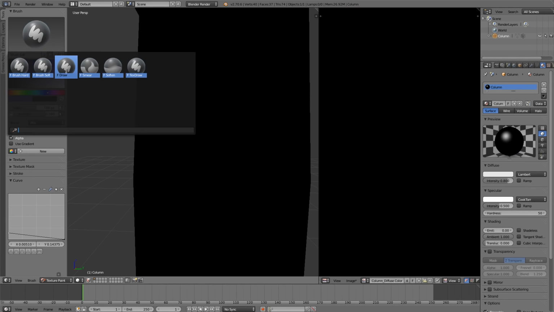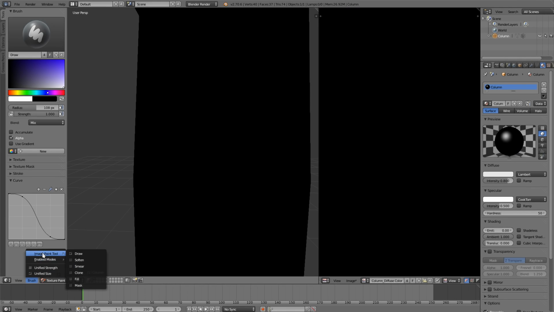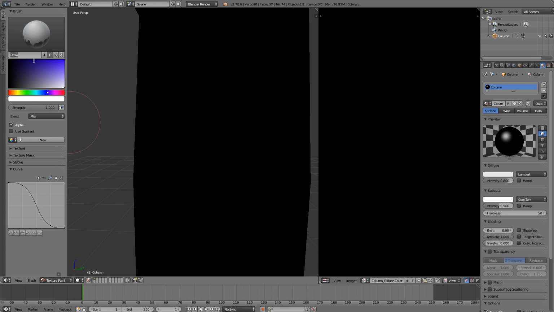The last preset that I'm going to set up is just a fill, which is actually a new tool for this branch. There's also masking, which works like sculpt mode. I'm not going to demo that in this video. Maybe I'll make a tutorial on it in the future. I am going to use fill. It's pretty simple. It's just a flood fill. And I'm going to just use it to set up kind of a base color.